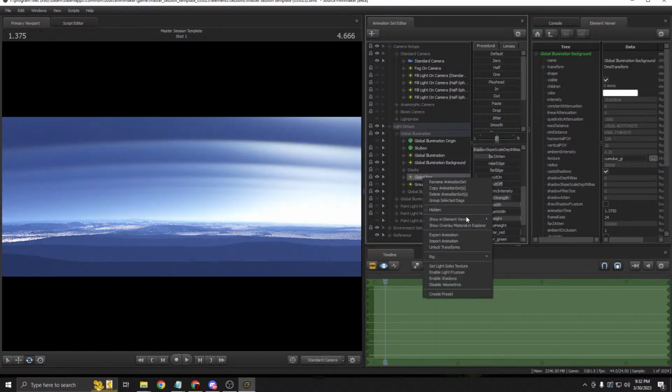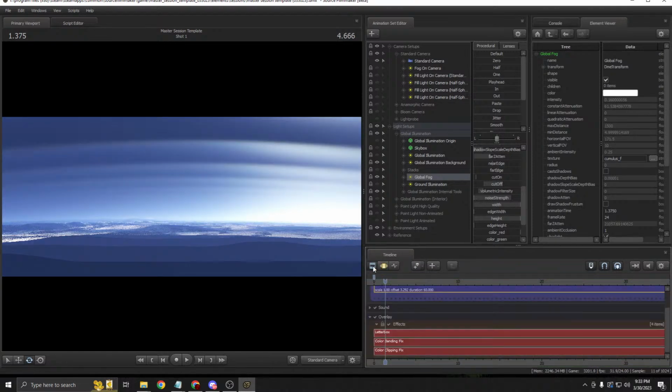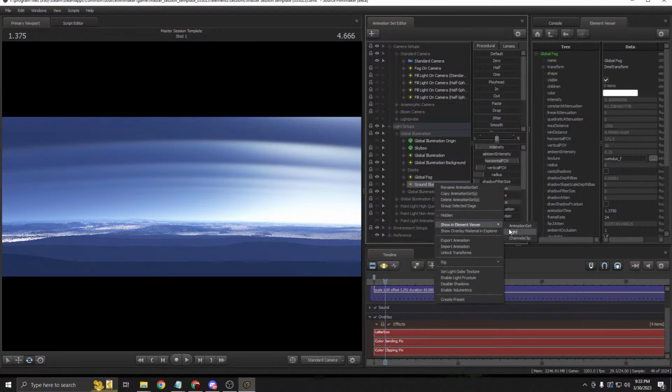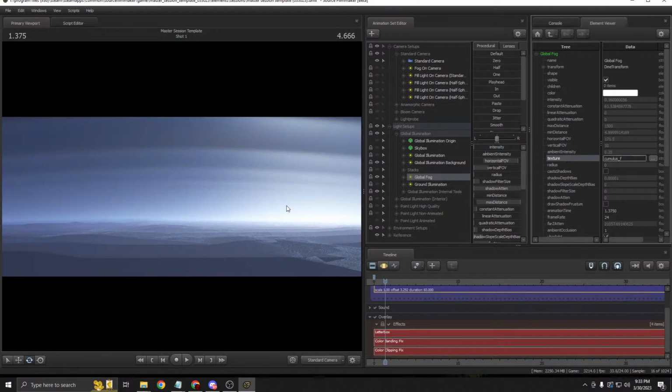So anyway, the thing you want to change is you click on it, show an element viewer light, and you change this to, what are we using right now? Was it Cumulus? Underscore F is the thing that denotes the fog system. Make sure that the element viewer actually took that. So go to show an element viewer light. As you can see, that's the bug with the element viewer. It didn't actually take it. So you're going to type it in again. And there, now it took it.